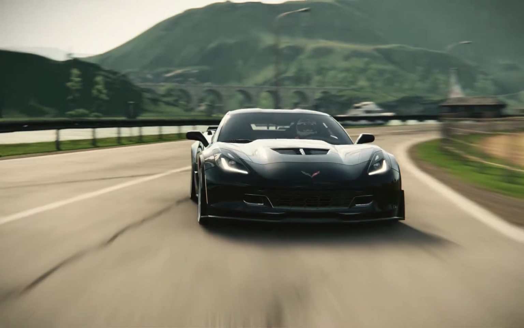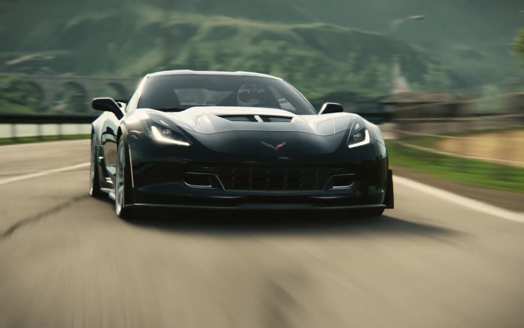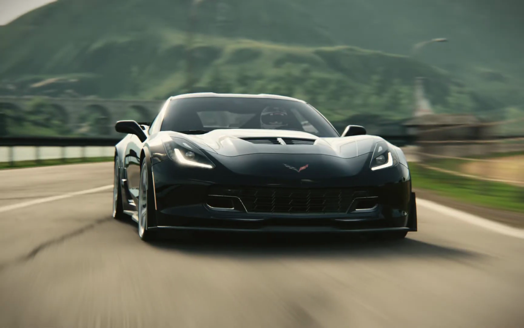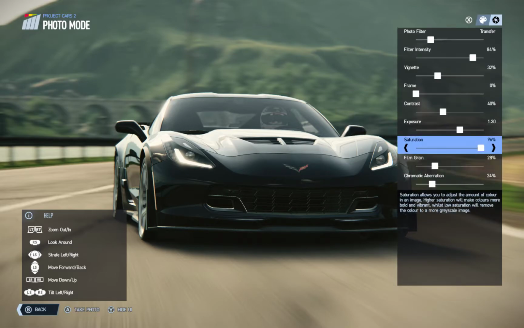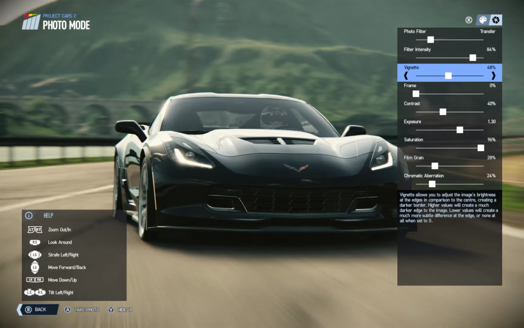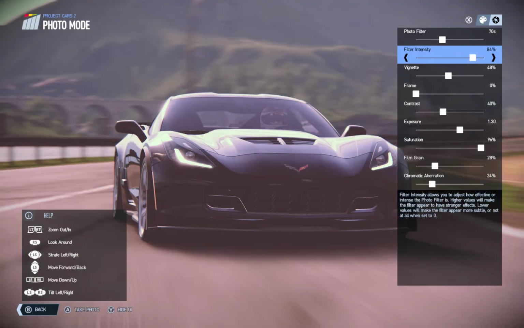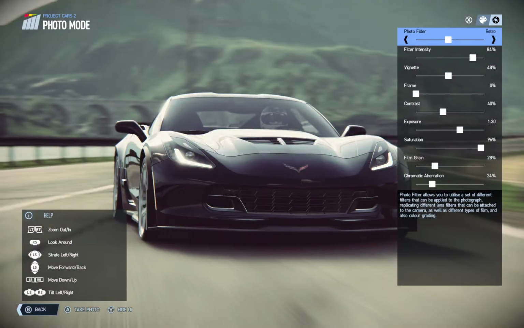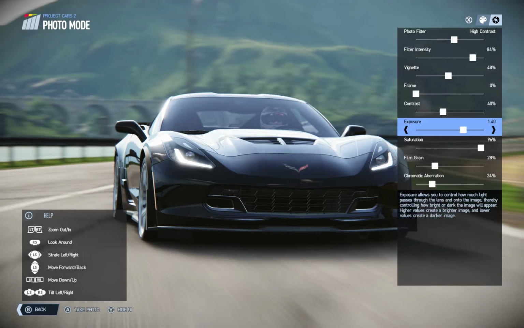Actually that might work quite well if we go zoomed right in on this and maybe drop down and zoom in. And I think what we'll do with this one, for example, is go quite heavy on the vignette, and maybe we'll change that to high contrast. That can end up being quite good for natural looking shots when you overexpose it, but you quite often might need to just drop the saturation down.